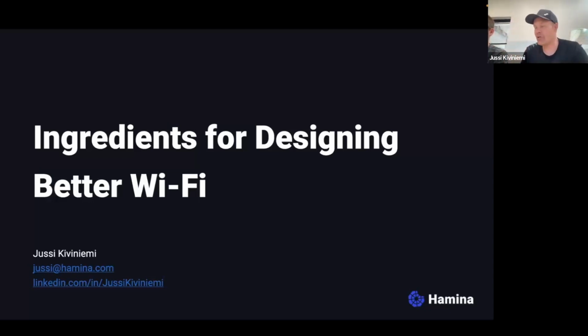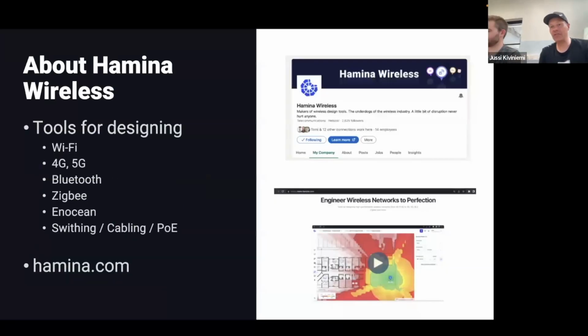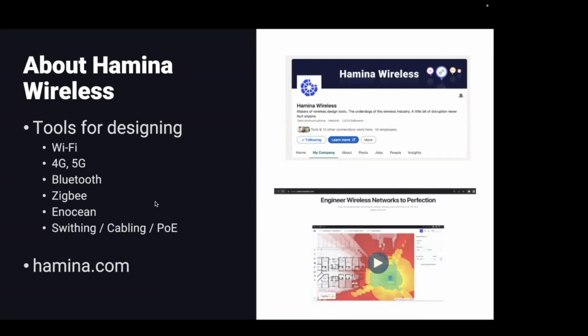Yeah, I'm Jussi from Hamina Wireless, and here we have the Kiviniemi Joel Crane on dual camera mode. Good. You get a stereoscopic view of me, but hey everyone, it's nice to be here. Good to see you. I will maybe stop this video, and you can use mine as a microphone, and there you go. Over to Joel.